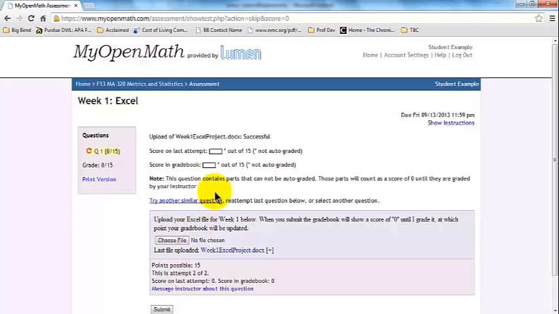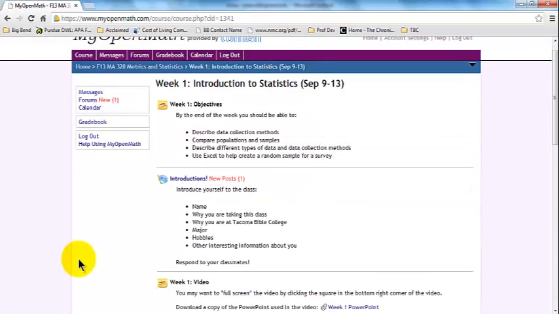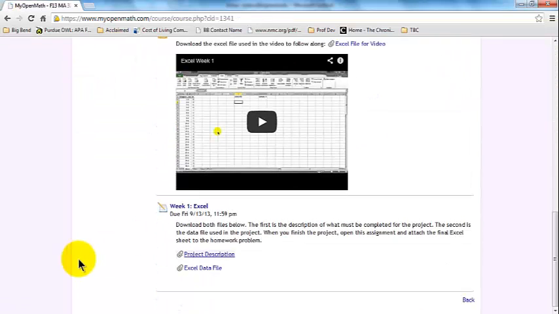When I submit the assignment, it's initially going to give me star out of 15 because it's not auto-graded. I'm going to come back in after these are all turned in. Hopefully on Monday is my goal, Wednesday at the latest, but I'm going to shoot for Monday to get these all graded. So we can be done with that. Going back, and that's the end of the week.